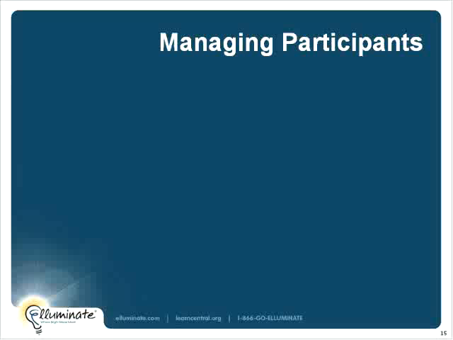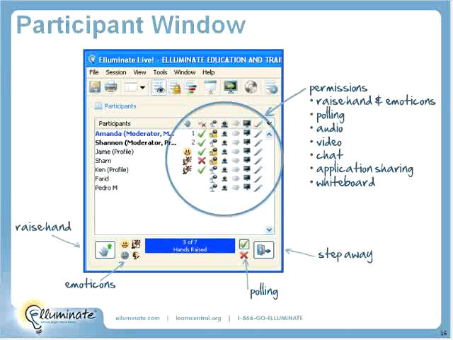Let's talk about managing participants. Really, the main action in your session is going to happen in the participants window. This is really where, as a moderator, you'll become expert at understanding all the visual indicators in the session. First off, you're going to see all of the participants listed.